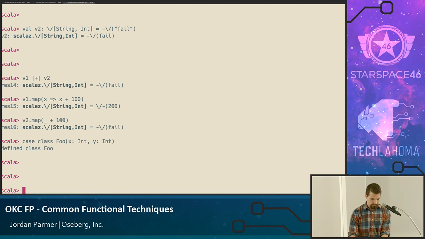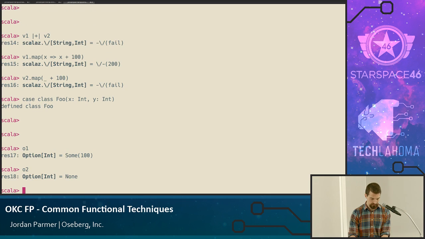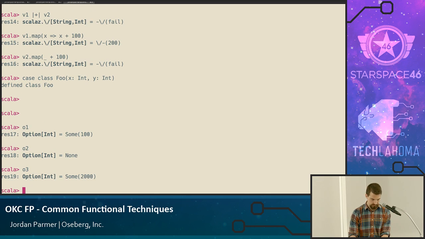So if I had my O1, O2, do I have an O3? Did I create that? I did, okay. So I got my three options, let's say. And I have a couple of ways I can do this. Using standard Scala, I can use a for comprehension to build this. I don't know if I really want to show that right now. What I want to do is show you the applicative form, for the sake of time.